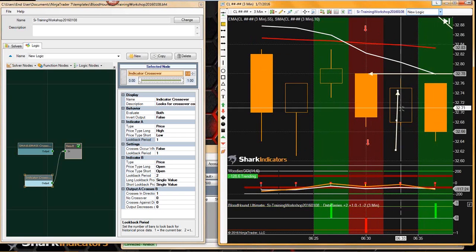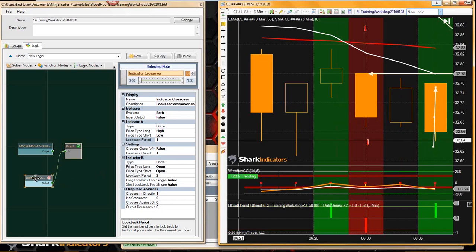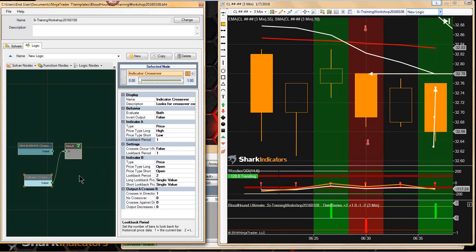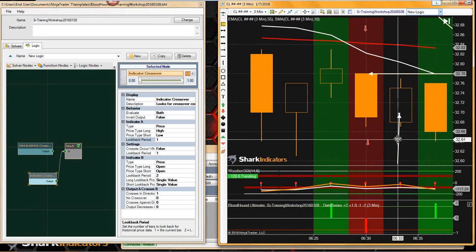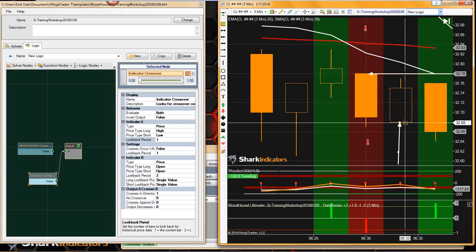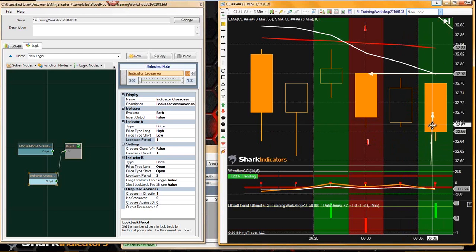So when we get to this bar, we have to build a new solver for the next bar. What this solver is doing is looking at the high of the bar and seeing if it crossed above the open of the previous bar back. That's why we're getting a long signal.